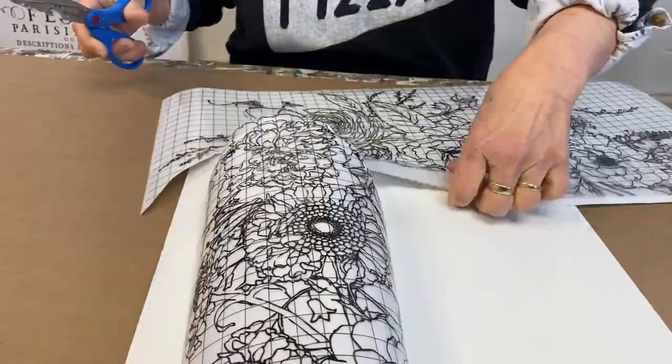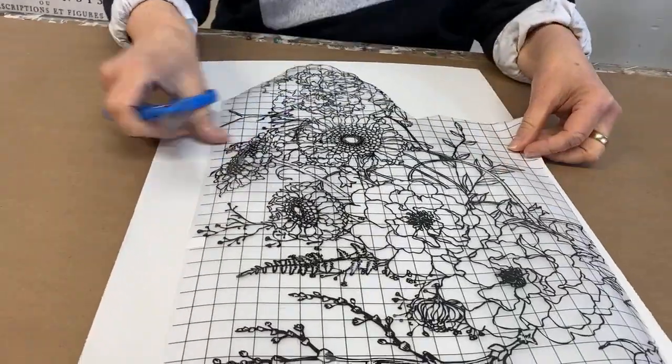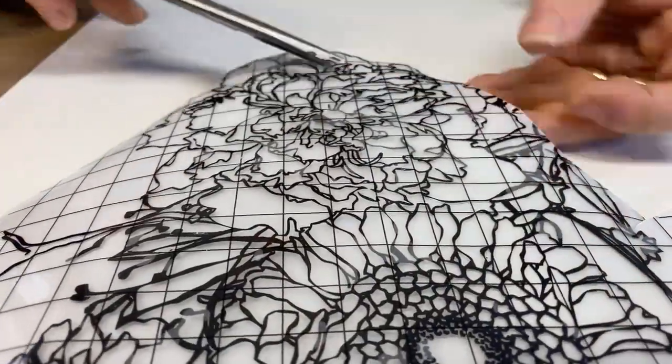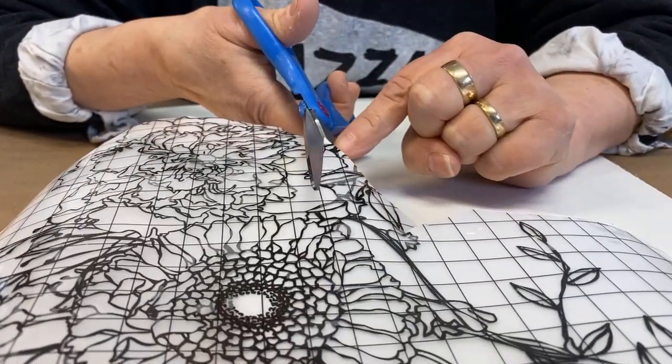I am going to chop away so that this is a little bit easier. And you can kind of see what I'm doing here. So see what I'm doing? I'm going to kind of sweep this off to the side. But up here, I trimmed around this floral, this one here, but I don't want these cut ends here. See that?